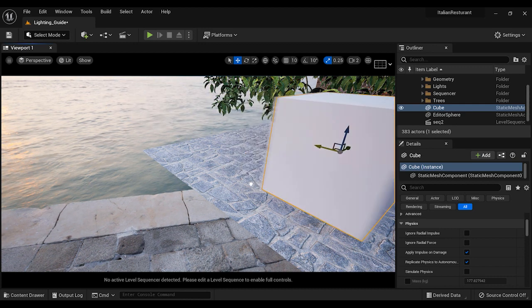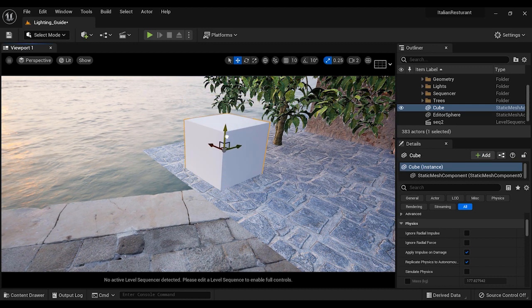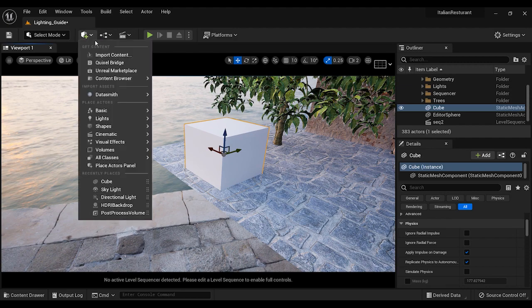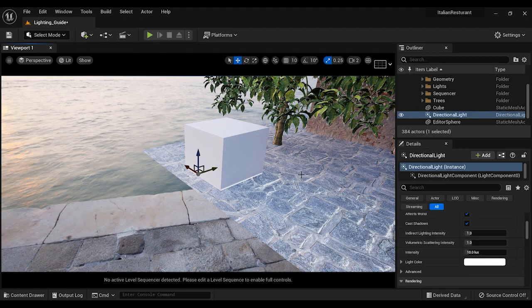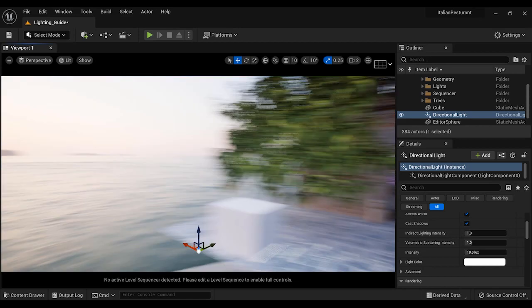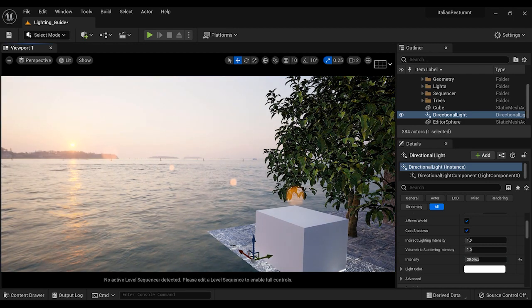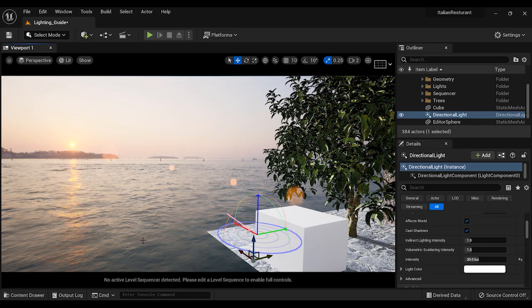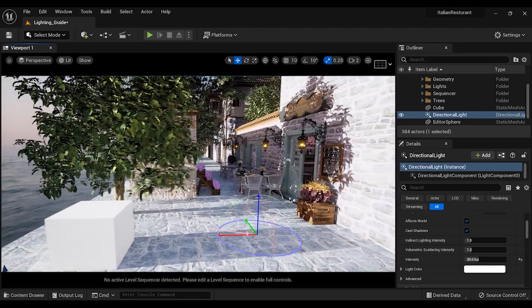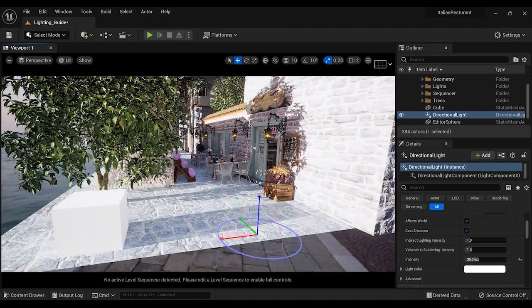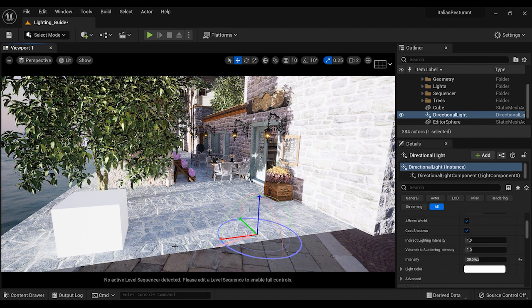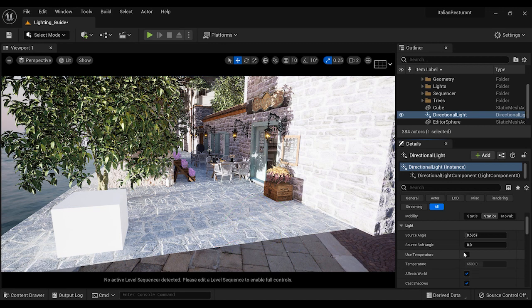But first of all, let's add this cube here. And with the help of that, I'm going to distinguish the exact place of the sun, because it will lead to some shadows. So let's adjust the sun's intensity, and by holding the Control and L button, I'm going to replace it in my sky. And as you can see, it leads to some shadows because of that cube placed in my scene. I think it's okay.